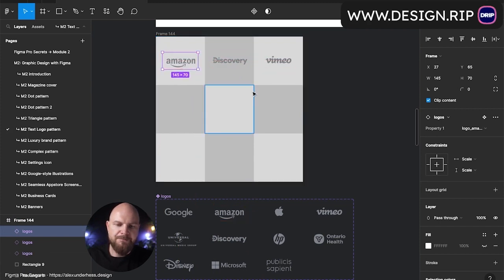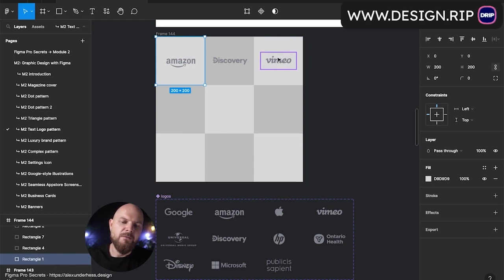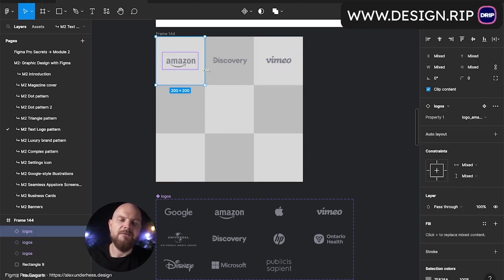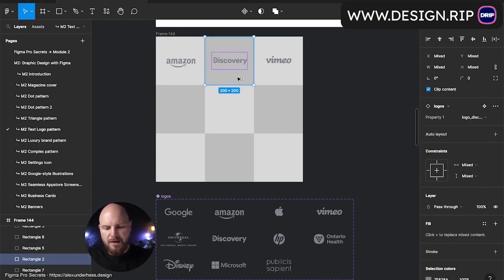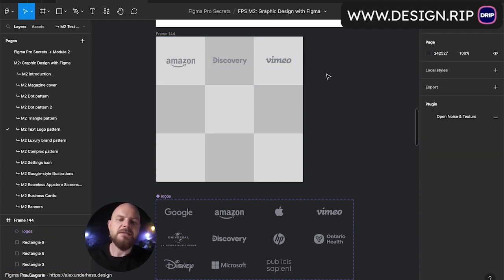Something like that. Perfect. So now I know that when I try to align this element here, it will be perfectly aligned within this square. So I can even select both of them, Option H, Option V, select together, Option V, Option H, and this is how I can align these elements together.